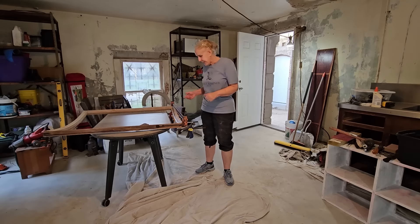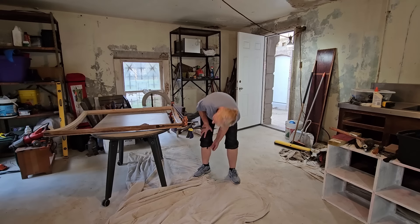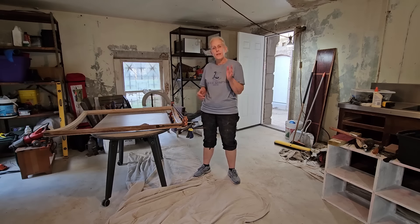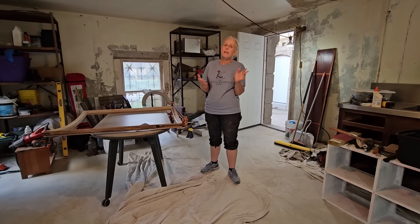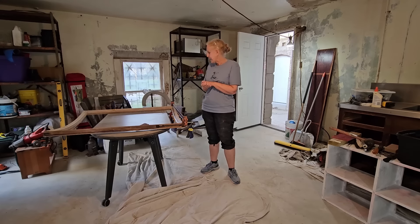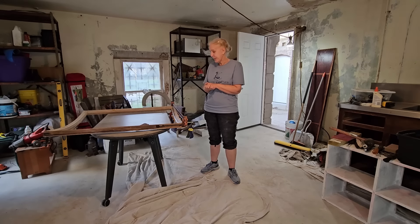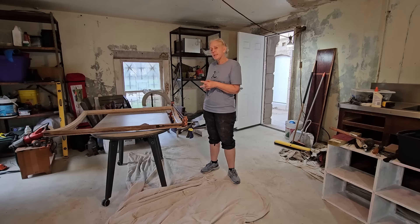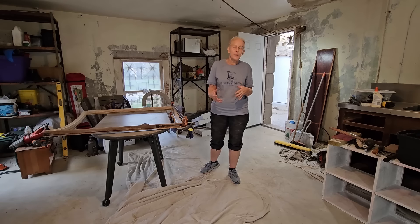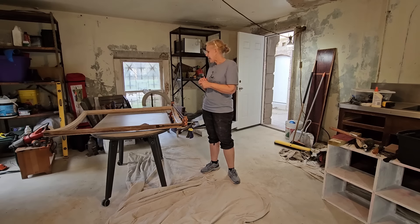I've got everything cleaned up and wiped down. I was careful to go underneath and look in the rabbit so I don't have to re-scrape any of that. But I'm done for today. That was actually fun — I would much prefer to be the worker bee. I can't do all this by myself, but I'd be dead long before it ever got finished without people helping. This house just could not happen. I do like just doing the work — that's my favorite part. It's been quite a change to go to the nonprofit and have to hire so much work and have other people help. But it is nice to come down here and have a quiet day — I just like to work in silence.